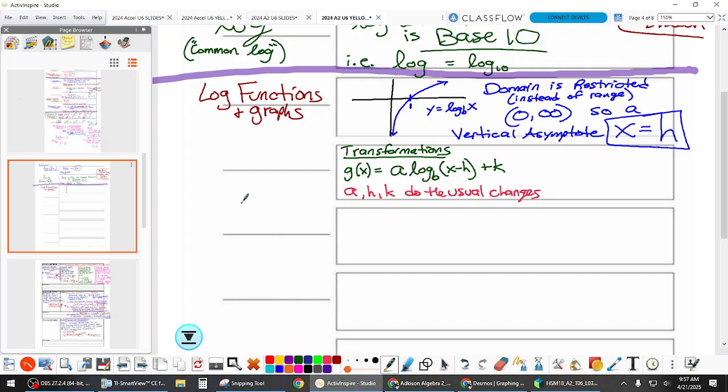Like if A is 10, what's this going to look like versus the one I drew? Is 10 a stretch or a compression? It's a stretch, so it would shoot up faster. Okay. If A is 0.5, what would it do to this one I drew? Yeah, it would squish it down more, and I'll show you this in a second. Okay, and we already saw, Lily told us if h was -2, it moved it 2 to the right. What if we want to go the other way? Plus 2. And then k, of course, moves it up and down.